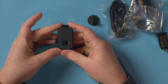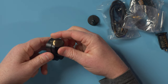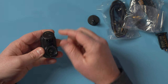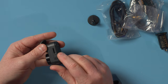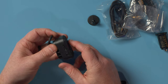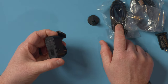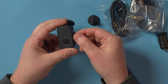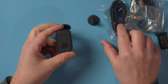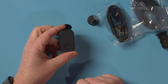Here on the dash cam itself, you have a button that you can simply save items with. There's a mount included so you can remove the sticky and place it anywhere on your windshield. And here you have the camera. On the side, you have a micro SD card slot with a voice recording button that you can turn on and off. One unique thing about this is it allows you to have the cord plugged in either way — from the top or the bottom — making it very easy to hide the cables.